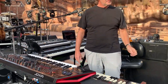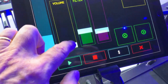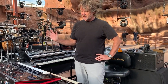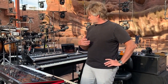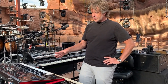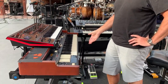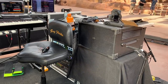There's a huge cross section of sounds obviously coming from here, generated by you. A lot of pads, atmosphere, chordal substance, harmony lines. It covers all sorts of territories. I suppose the best way to describe it would be to go through each keyboard. Obviously I've got the Hammond here, which is replicating what Jim has over there. This is not the B3, but the XK3C, which is great. And that's running through a Leslie, which is all self-explanatory.